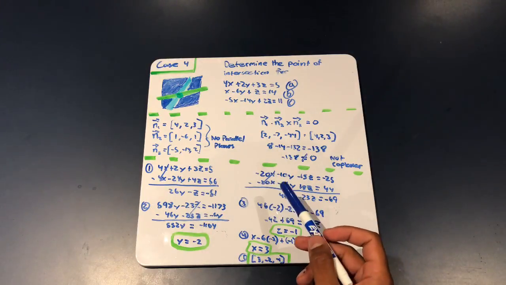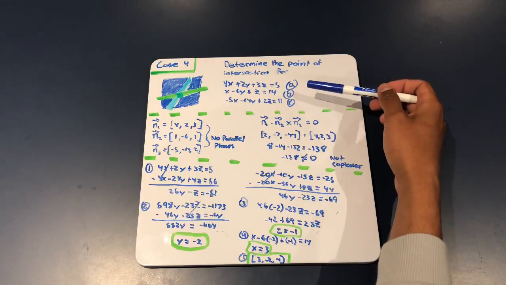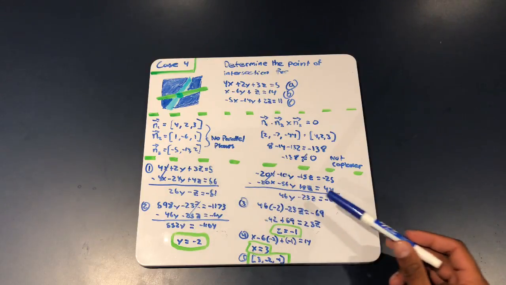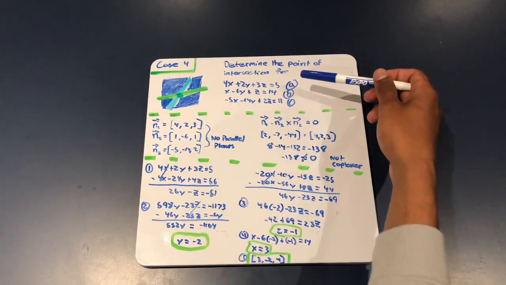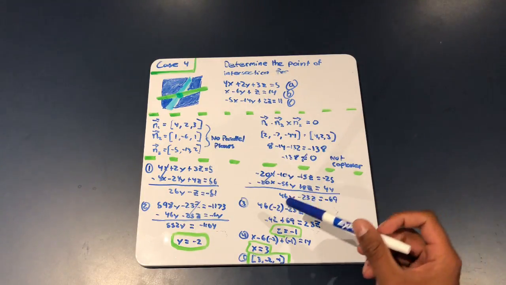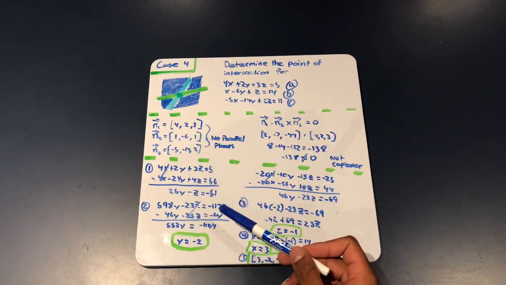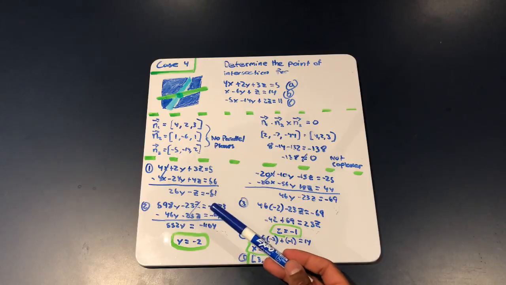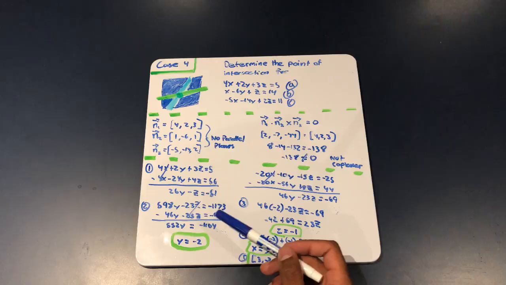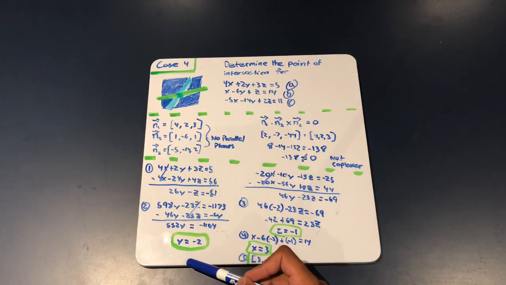In order to find that specific point, what you first want to do is the method of elimination. I take equation A and equation B, and I do the method of elimination to get 26y minus z equals -51. Now I want to cancel out the same variable between equation A and equation C. Then I get 46y minus 23z equals -69. I take my two resultant equations and put them together and do the method of elimination again. I can cancel out either y or z. I chose to cancel out z for simplicity reasons. Then I get 552y equals -1104. When you solve for y, you get y equals -2.